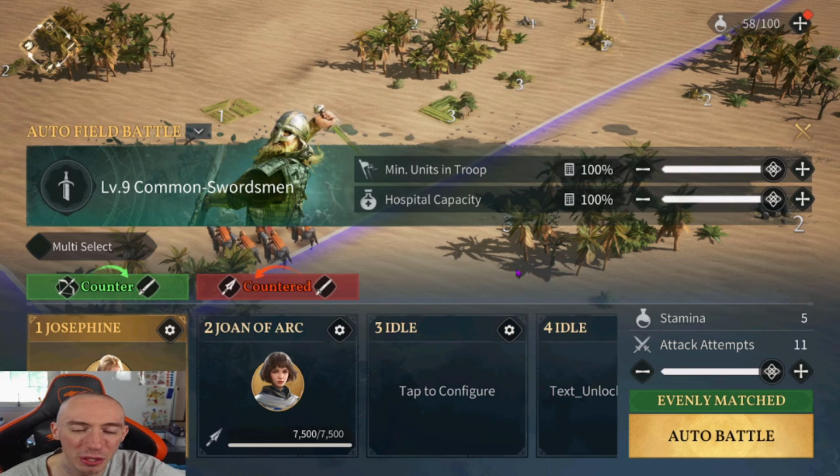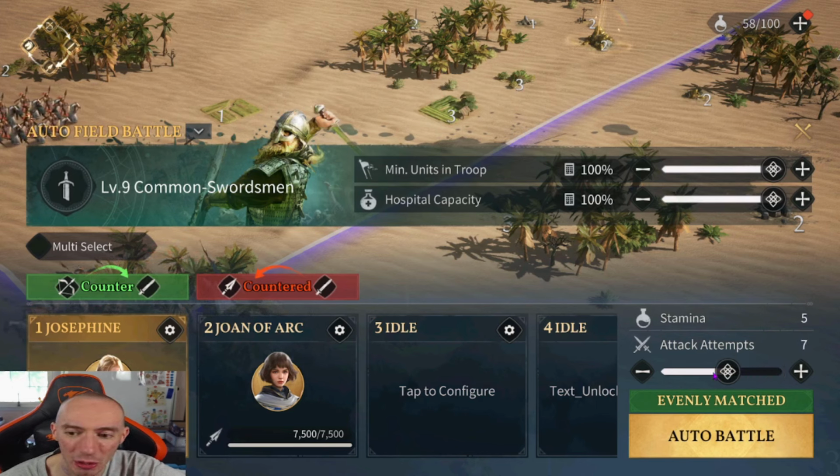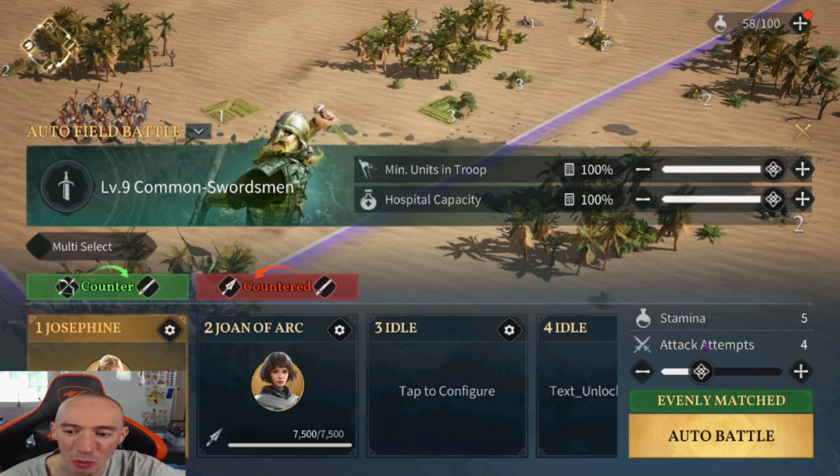Aside from that, though, we have some extra automation that we need to take a look at. We can see that it's going to cost us 5 stamina, and we can see that we have attack attempts 11. This is going to be based on how much stamina we have overall for our account. So we can change the amount of attack attempts we want. Right now it's maxed out at 11, but this little line right here will let us scroll. We can click the minus or the plus. We can do 1 attack, 2 attacks, depending on how much stamina we want to use. We could do 4 attacks, maybe we only want to do 4 attacks or whatever it may be, or we can max it out.